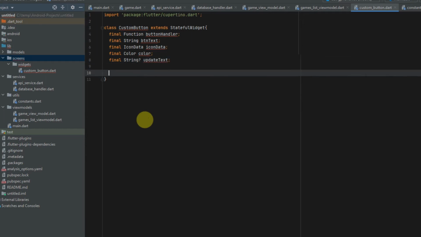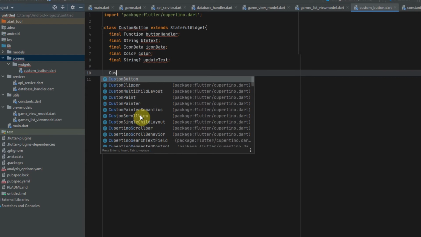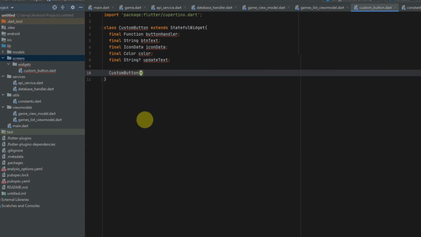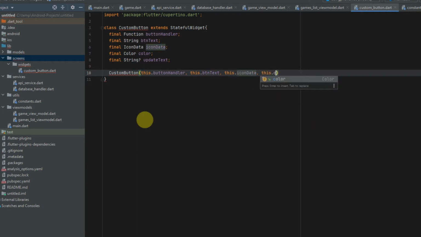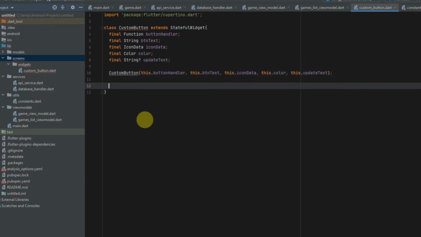Then we need to create the constructor for the CustomButton. So this.buttonHandler, this.buttonText, this.iconData, this.color, and this.updateText. That's the constructor.